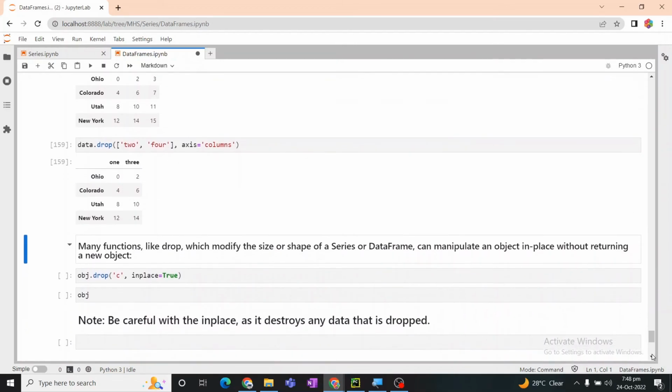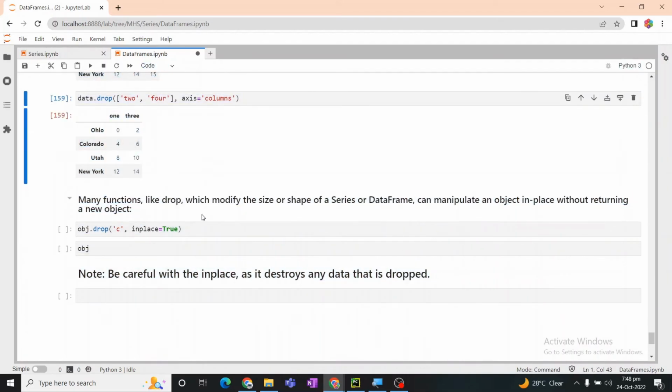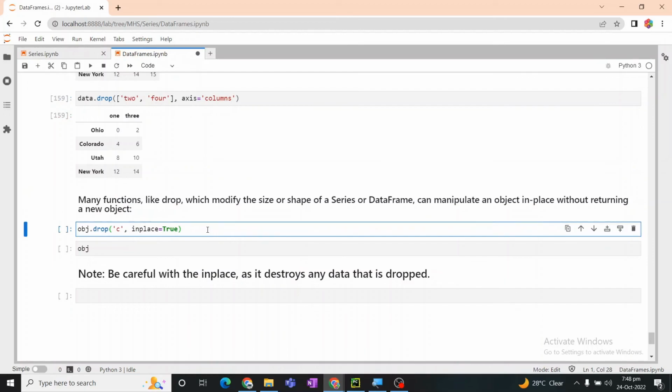Many functions like drop, which modify the size or shape of a Series or DataFrame, can manipulate an object in place without returning a new object. Sometimes the DataFrame stores the value by default in its cache memory, so we set inplace to True.